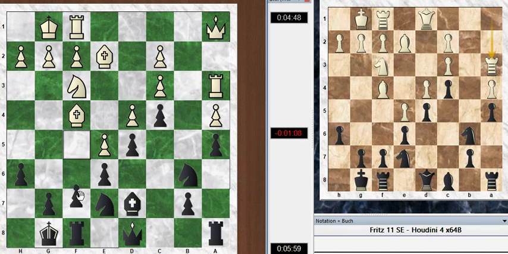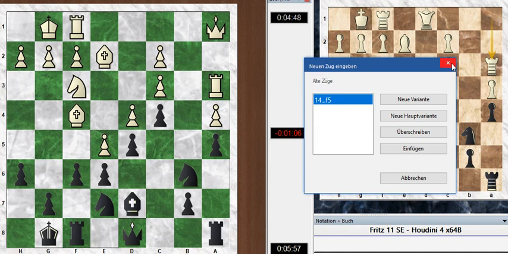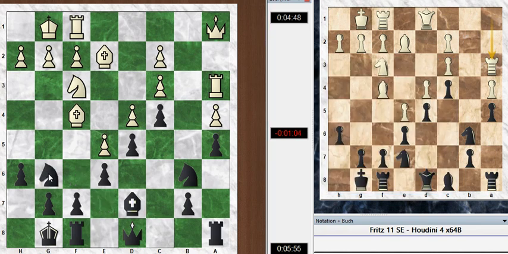Not f5, just break here. Or first of all, go here and attack the bishop. So bishop g3, and now break with this to come.